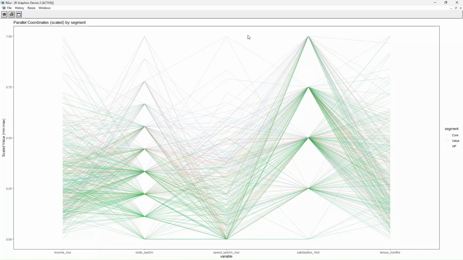In addition, he tends to be the one who has a high level of expenditure for the last 3 months, and his satisfaction is also high, including his tenure months, which is someone who has been in this organization, or rather in this store, for a long time. He's somebody who has been purchasing from that store for a long time as well. So for example, you can already see a profile of a particular individual there. You can identify this individual quite easily.